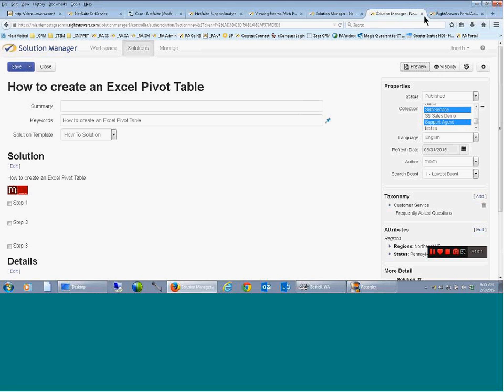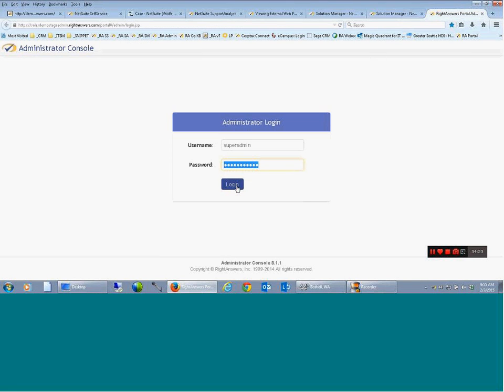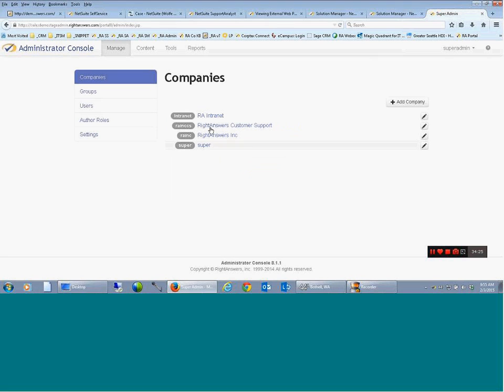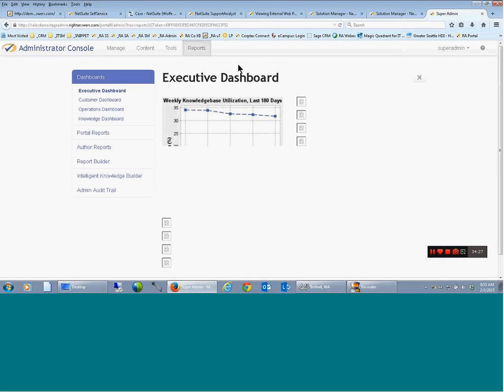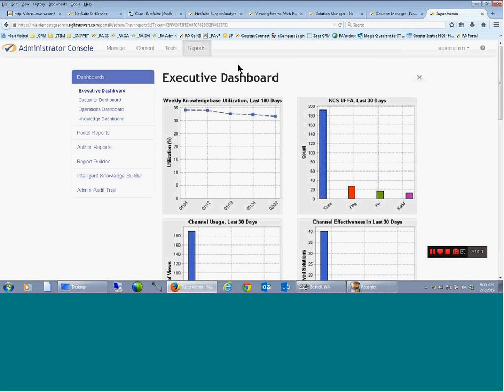Those are really great and helpful, but a lot of them are in use. And the way that we really figure out how well we're doing is through this reporting. So it's really important to be able to monitor the effectiveness, to manage the adoption, to really pay attention to what's happening. So we have the tools as an agent. We have the tools as a self-service user. And now, of course, we've got the tools to create content.